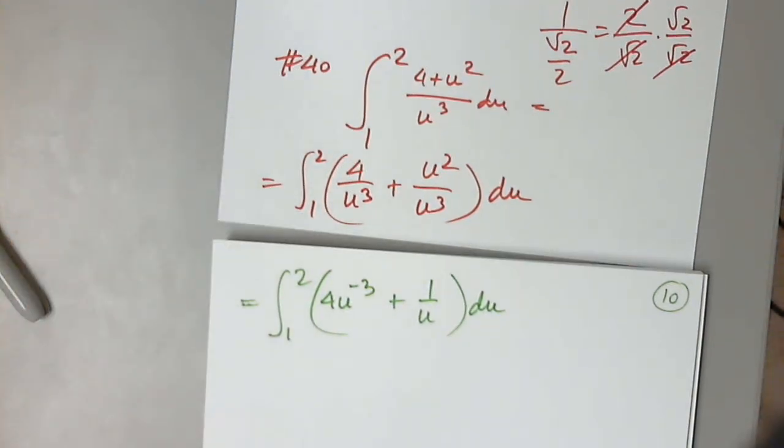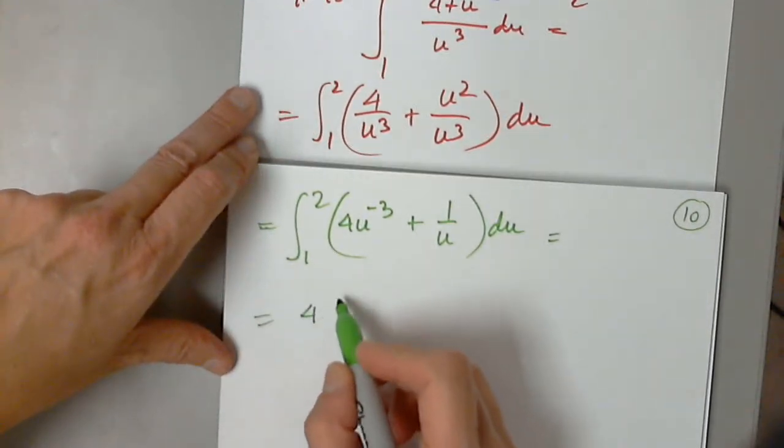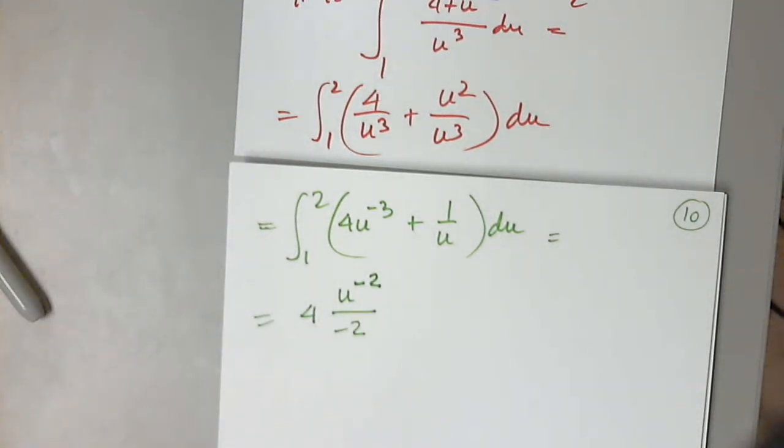So now I need the antiderivative of 4u to negative 3. Which function prime is 4 times u to negative 3? So 4u to negative 2 over negative 2, right? So we are adding 1 to the power, and we divide by that number. So let's check if we have any doubts. When I differentiate this, I bring down negative 2, that cancels out with negative 2, and I subtract 1 from the power. Agreed?